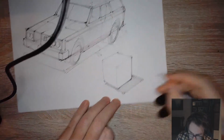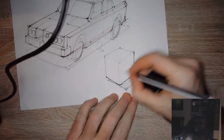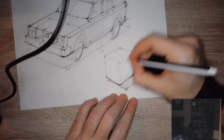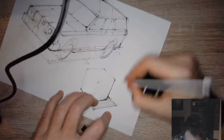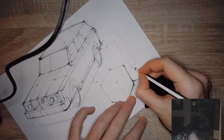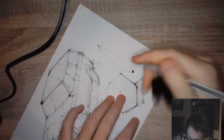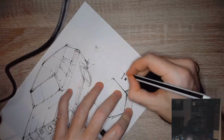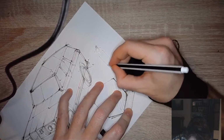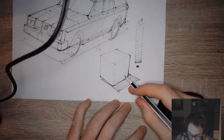Also, what can go with making your lines nicer is if you cross hatch. So this is one type of cross hatching, but you can also cross hatch a little bit here, just to showcase that this is a shadow. Something that I also do, if you have darkness here, and if you have a light source here, if I'm cross hatching, I'm going to make sure that my lines are very close where it's dark, and they get further and further apart as they come closer to the light source. This can give you also a nice little thing.